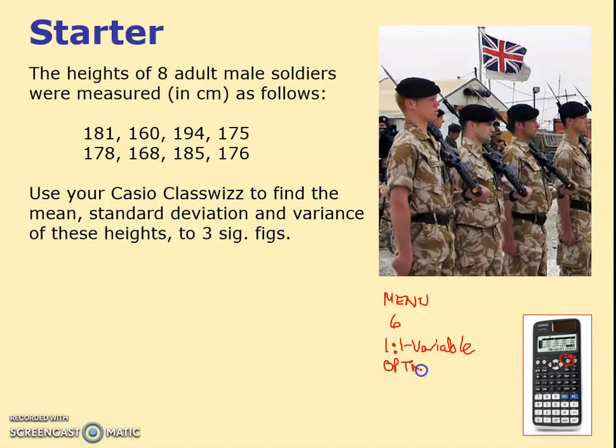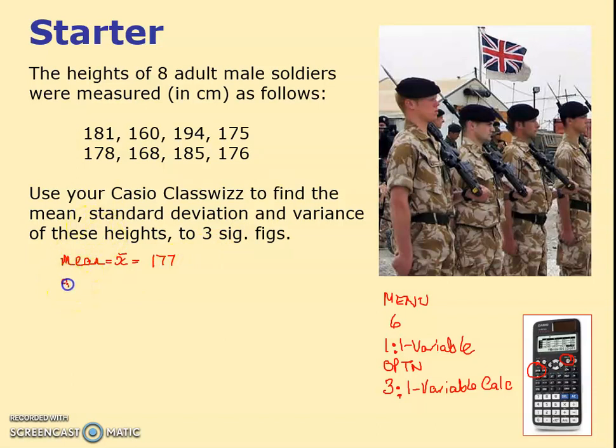At this point, I would press Option. It's OPTN, and it's this button here. When you press that, you then press number 3, which says 1 variable calc. So I'm going to press number 3, and it comes up with a whole load of stuff. One of which is the mean, and you should know by now, the mean says x bar, a little bar across the top. On my calculator, that's 177. Now it says to 3 sig figs, so that is right to 3 sig figs. It actually says 177.125.